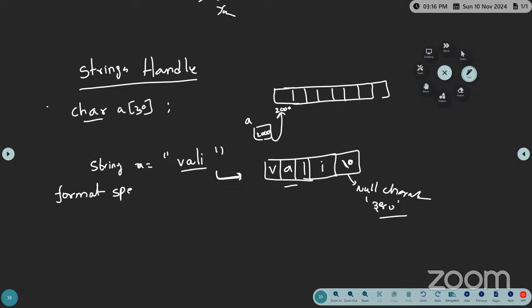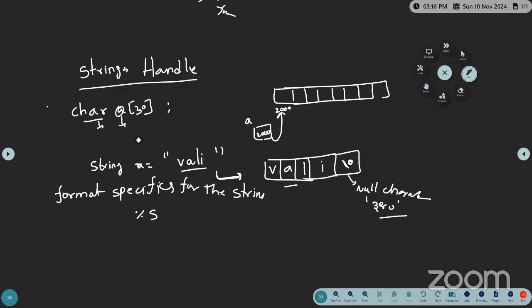Format specifier for the string is percentage s. The name you can give anything, either character or anything else. This name can be anything.